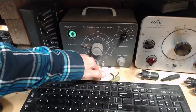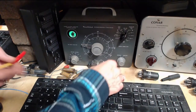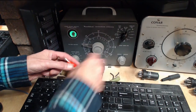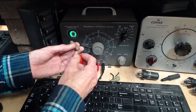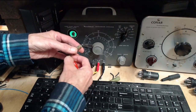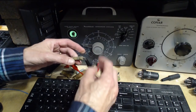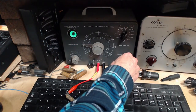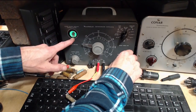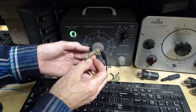Hey, where's my test leads? They're there. I'm also assuming if those two controls, the two tone controls, have been replaced, that they're replaced with the correct size of tone control. Okay, 50 volts, and what do you do? It opened a little bit. It's pretty quick. That's pretty quick. That suggests very small capacitance.